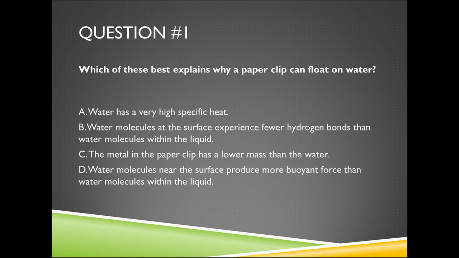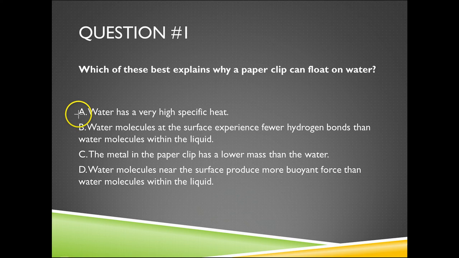It says, which of these best explains why a paperclip can float on water? Now, before even looking at the possible answers, think about why a paperclip can float on water. If we can remember, it's because of the surface tension, right? And the surface tension is created because of the pull from the hydrogen bonds in between the water molecules. So we're going to be looking for an answer that has to deal with that.